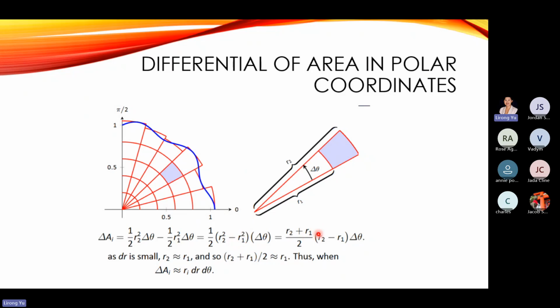So why do we do this? Because r2 minus r1, the bigger radius minus the smaller radius, is dr, or delta r. And delta theta is d theta. Now for r2 plus r1, when the change in r is really small, you can assume r1 equals r2. So r2 plus r1 divided by 2 is really r. So this is r dr d theta. What we're trying to say is that dA equals r dr d theta. We're trying to use a geometric look at it to devise a change of variable routine.